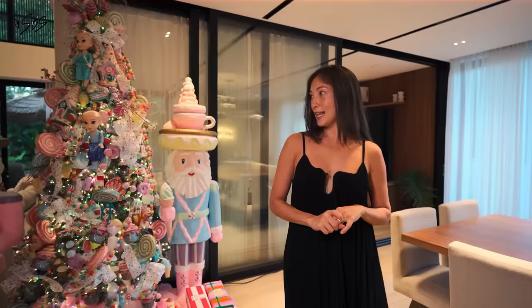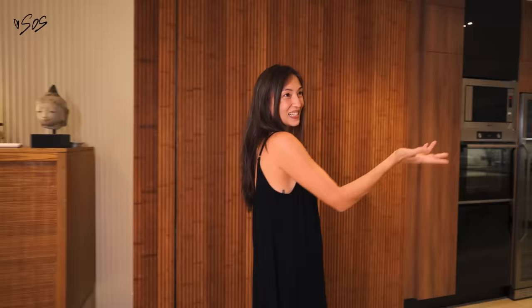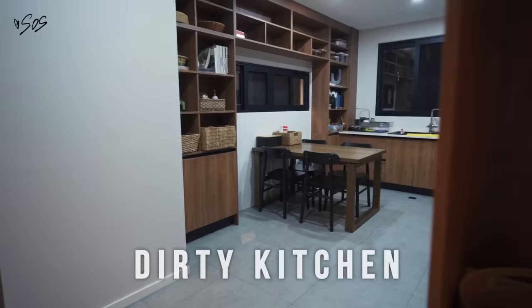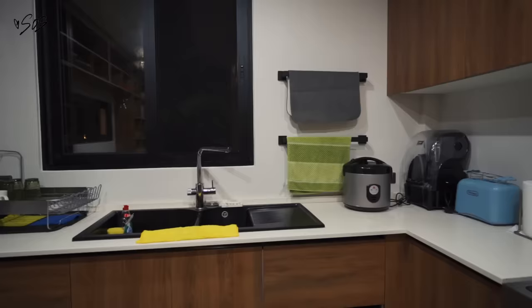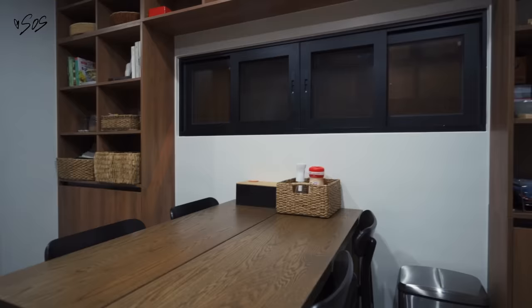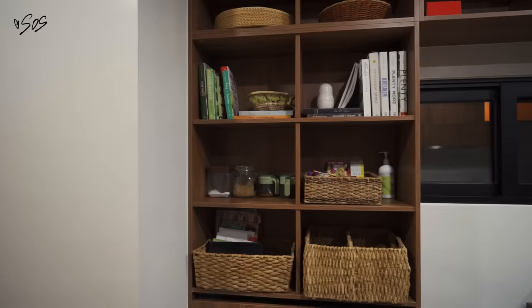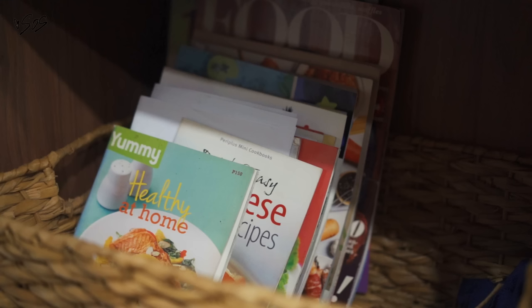Let's go to the dirty kitchen. You're probably all wondering where we cook the steak — we have no grill yet — and where we cook the dinuguan since I can't cook it in the main kitchen. So let's enter. This is a secret room. So this is what you call the dirty kitchen — it's not dirty. This is also where our staff can cook and eat their food. They have their dining table here because I didn't want their room to smell like food. So this is basically everyone's kitchen — this is where we do all the cooking. We have some cabinets here from Opain as well. I want to fix it — maybe put some pots of flour and noodles up here.